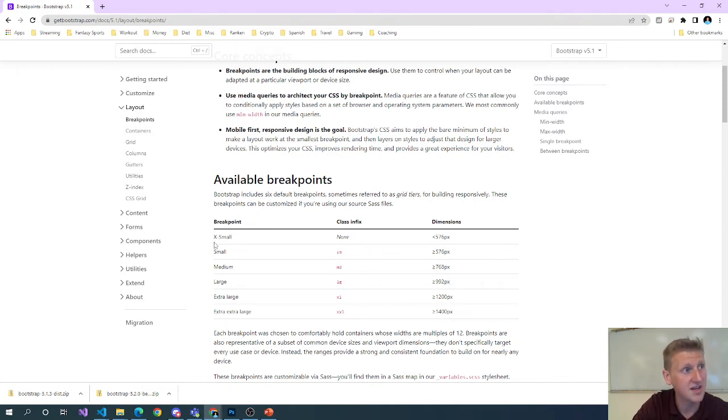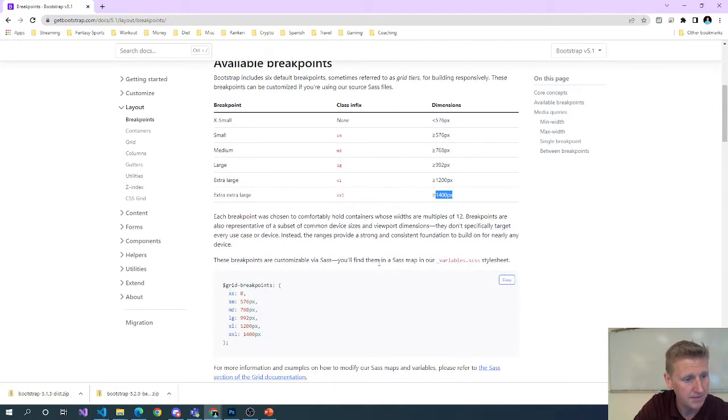So again, you start with the smallest devices, and then greater than, just like we did with the media queries, greater than 576 are for small, greater than 768 would be medium devices. What's considered large is 992, extra large is 1200, and extra extra large is 1400.